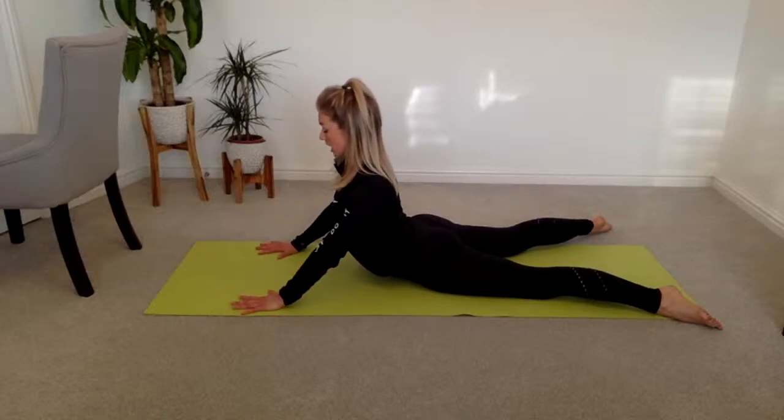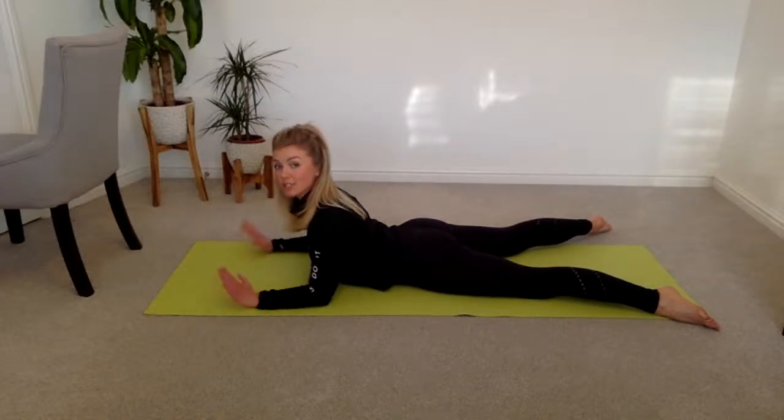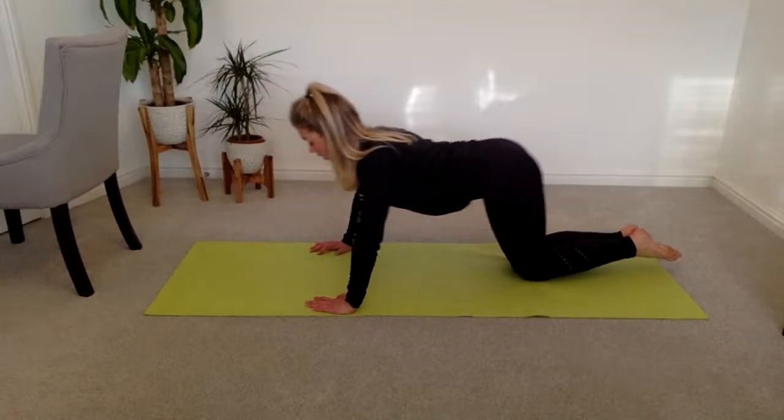Shoulders down, open the chest, breathe in. Forwards and down. Breathe in. Don't worry if you don't extend your elbows, just stay on your forearms. Breathe, everyone. Open the chest. Good. Release it down and then bring yourselves back up.